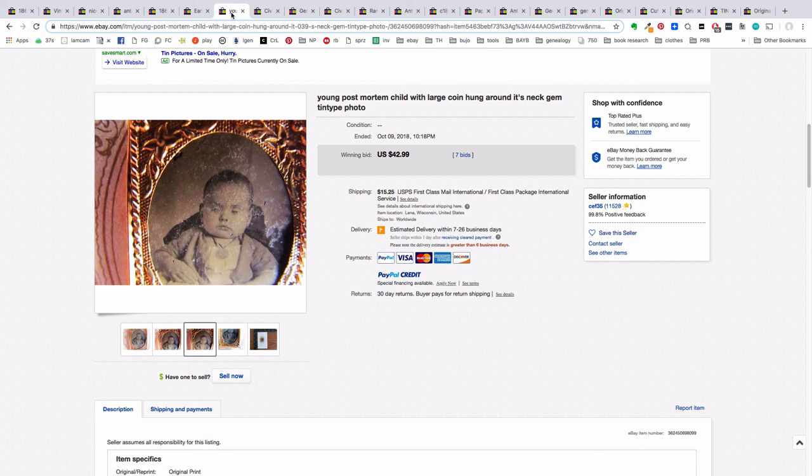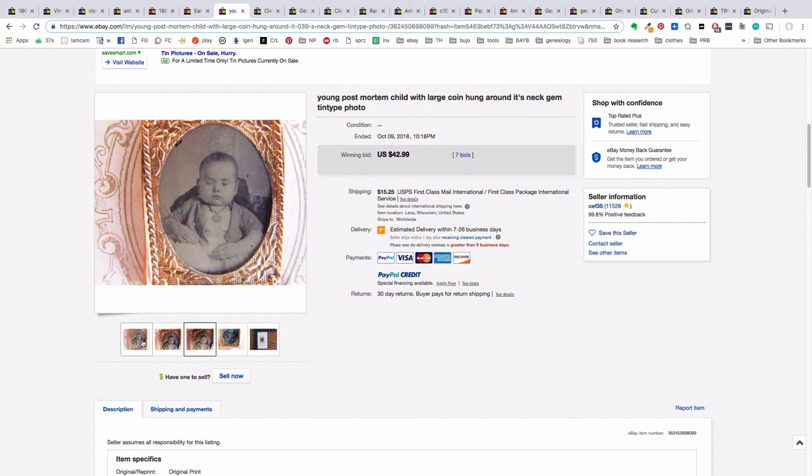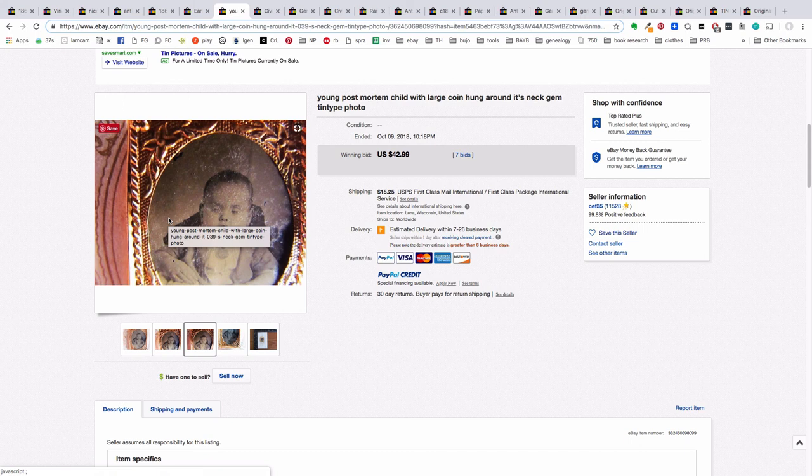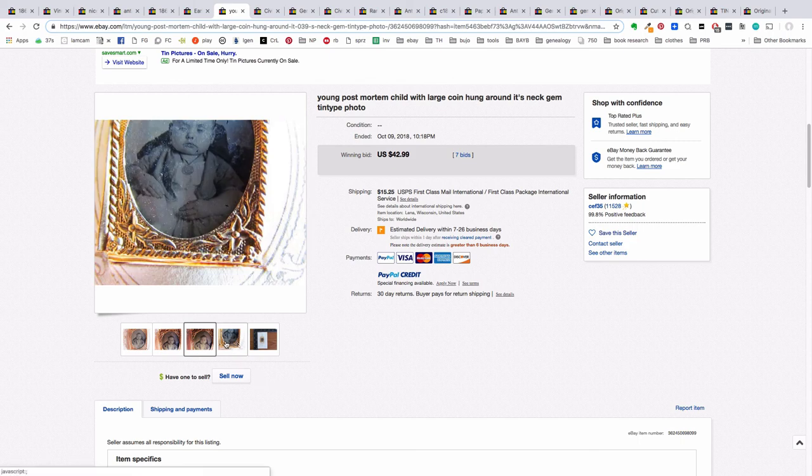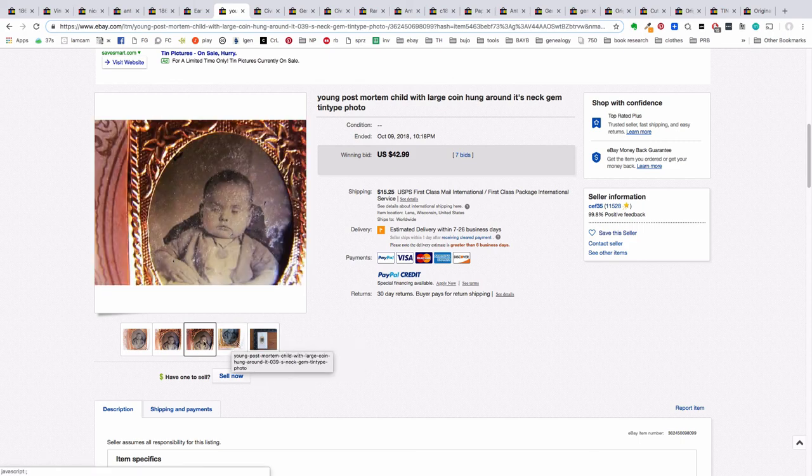Dead kids or dead people. These are known as post-mortem photos. And they would take pictures of their child after they died. I mean, since photography was so uncommon, they might have no photo of their child. So it wasn't that weird a thing to do, but it is kind of creepy to modern tastes. This one, I guess it is a post-mortem. It's a little hard to say, but I guess it is. And so this one photo sold for $43. It probably could have sold for more had they priced it higher rather than done an auction. And you can see it's kind of creepy.